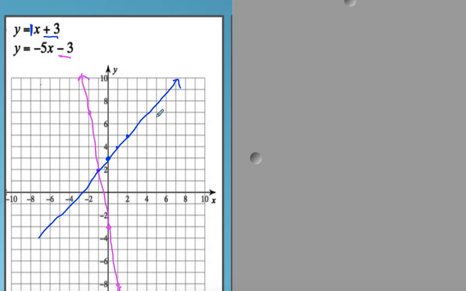Once I've got my points in there, I would draw a line. You don't want to draw a dinky little line right here in the middle. You want to make sure your line extends across the graph. So now that we've got our two graphs on the plane, what we're looking for is what is our solution? Meaning, where do they cross? So in this case, my two equations cross right there at that point. So this point of -1, 2 would be our solution.